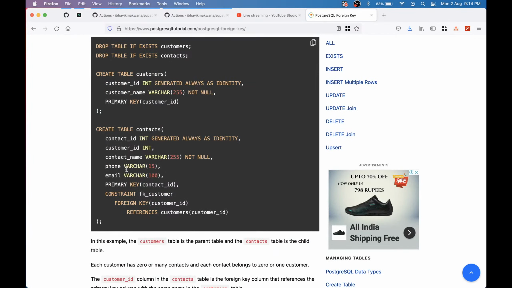Okay. Constraint FK customer foreign key customer ID references customers customer ID.